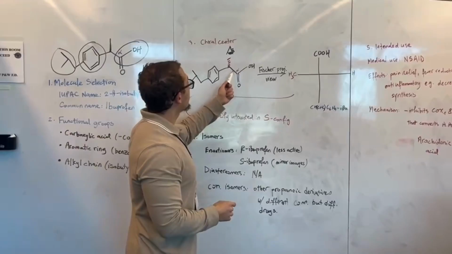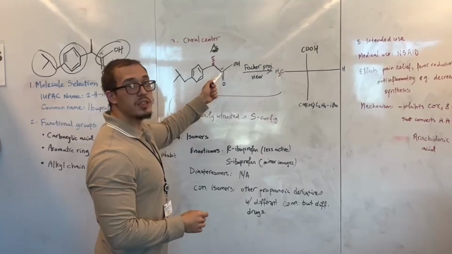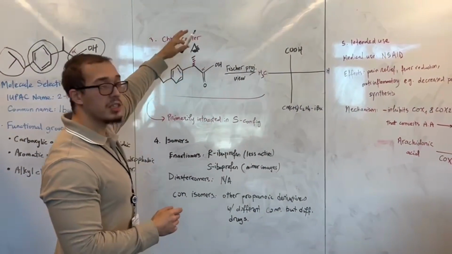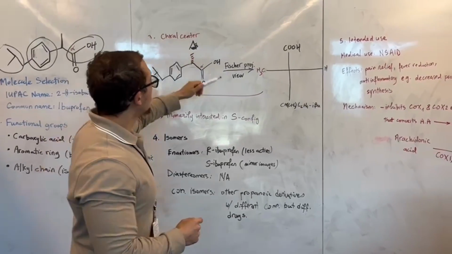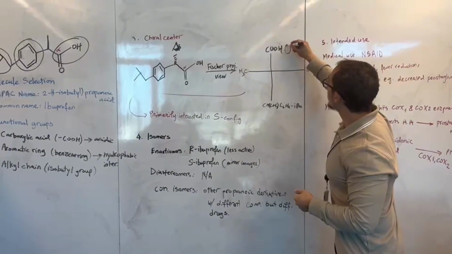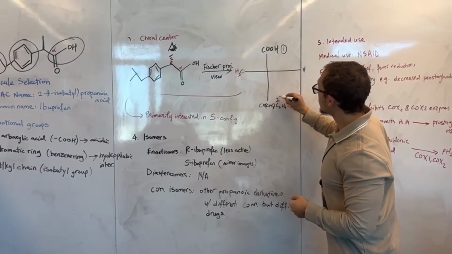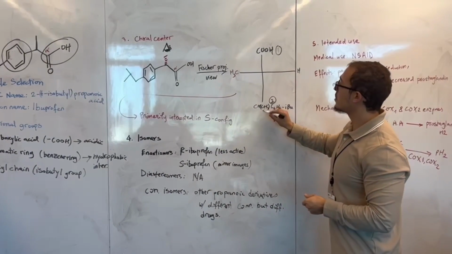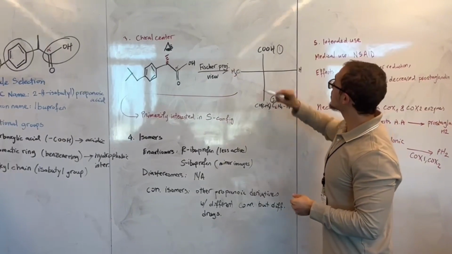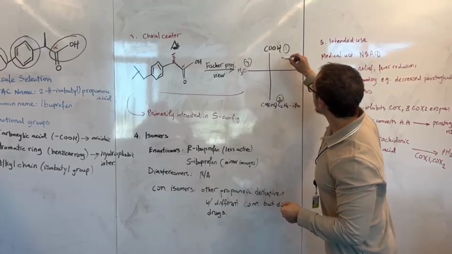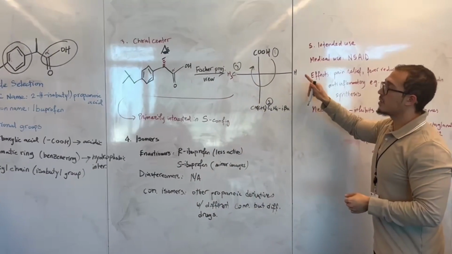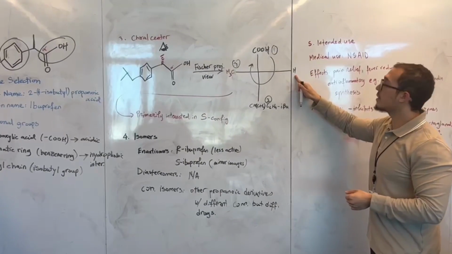Chiral center is the methyl group, right adjacent to the alpha carbon. Doing our Fischer projection, imagining we're looking top down, we see that we have a carboxylic acid on the top, so we assign that priority group 1, and this is priority group 2, because carbon versus hydrogen using Cahn-Ingold-Prelog priority rules. And third, so we can trace this out just clockwise, but since we have our H, we know to inverse that, and that would be S.